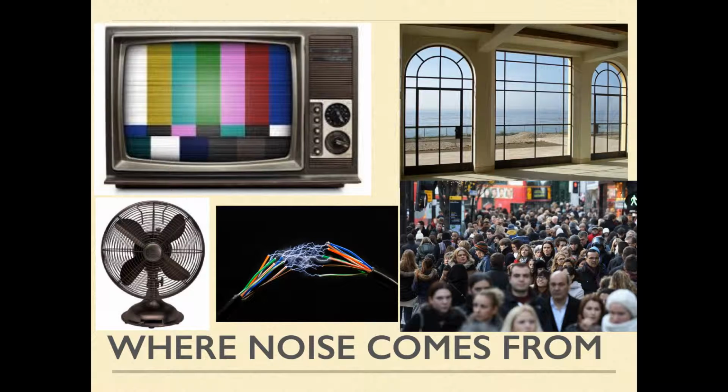So this is basically where noise comes from. Noise comes from anything and everything. That's why we said listen in silence, because you'll be able to hear a lot. In reducing electrical noise, use fewer pieces of gear, use shorter cables, use balanced cables, turn off appliances and dimmers, and use high quality gear. If you can afford it, use it.